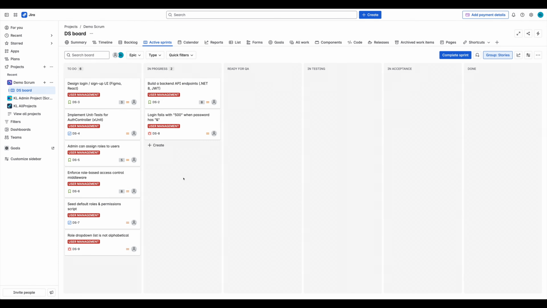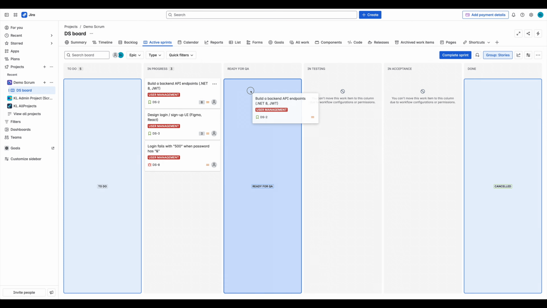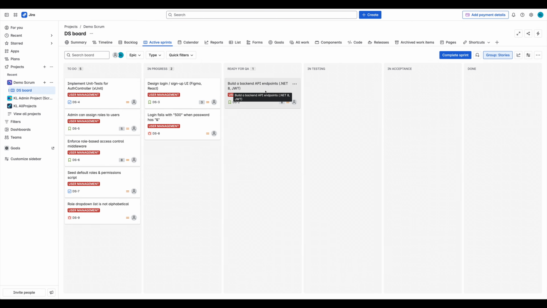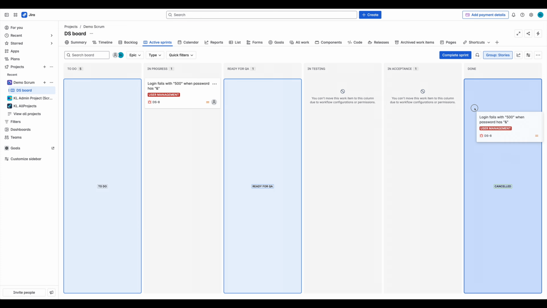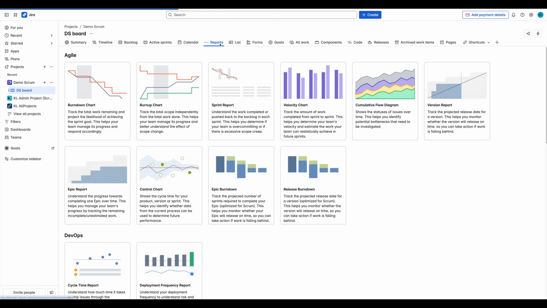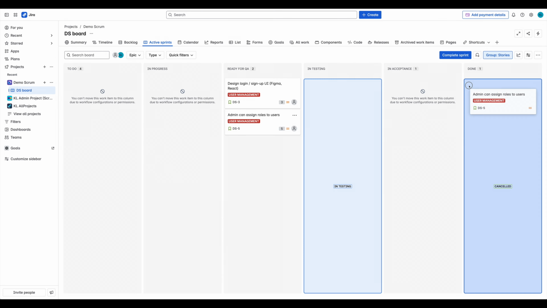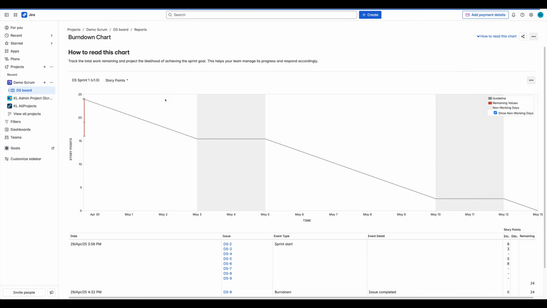To check how it works, you can drag and drop items between the columns, and work item statuses will change accordingly. Transitions between columns will be restricted based on the workflow we configured earlier. To check how your ticket statuses impact the sprint progress, you can open Reports and select Burn Down. You can move few tickets to Done, and depending on the story points, the red remaining scope line will be burned down accordingly. That's it!